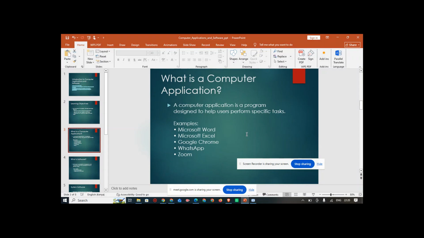So I would like somebody to help us define what a software is. What's a computer software?